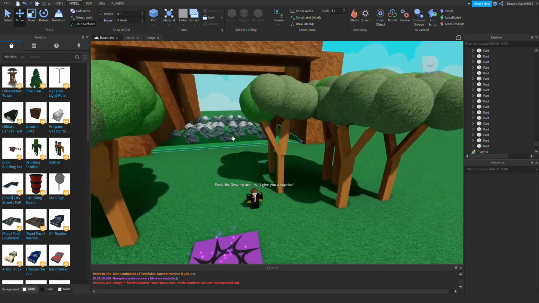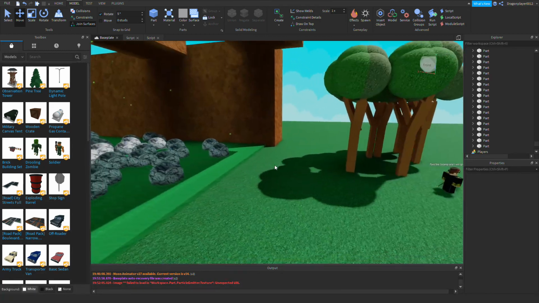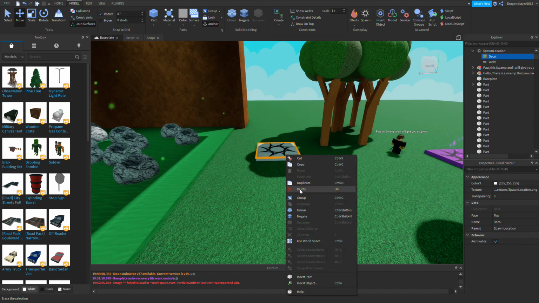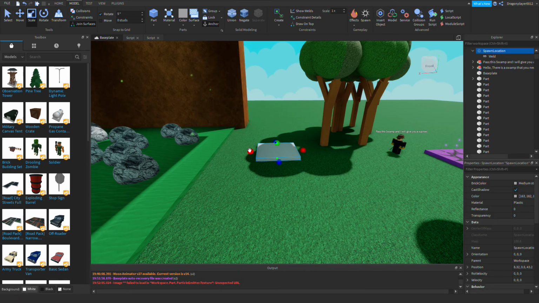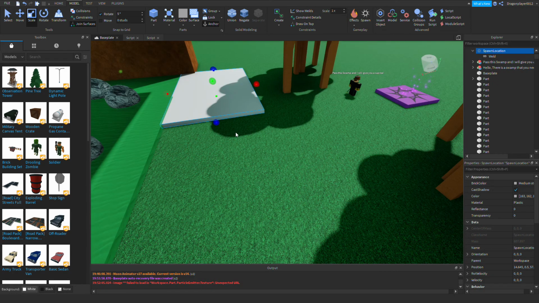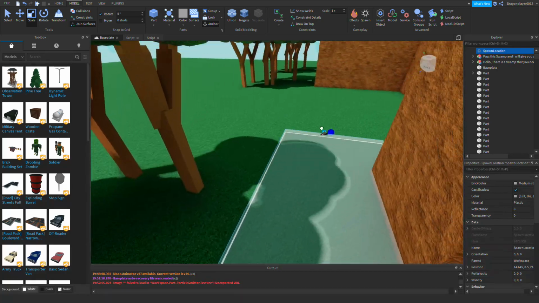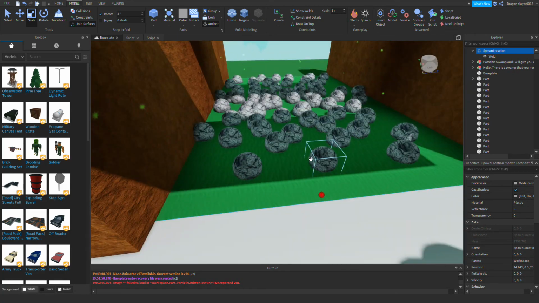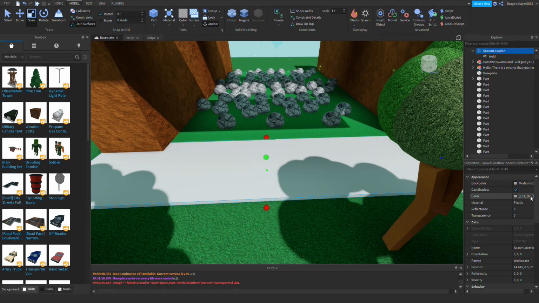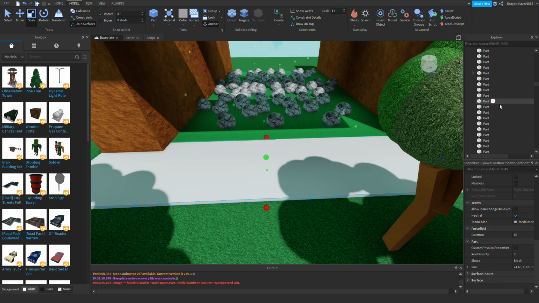So now we will spawn here, and we are going to come, and here we are going to add another spawn location, and this will be our checkpoint. So let's scale this to around here, and scale it here. So you might be wondering, why are you adding a spawn location, and here's why. So with spawn locations, we could add an allow team change on touch. So when you touch it, we could insert a team folder, and we're gonna name it level 1.